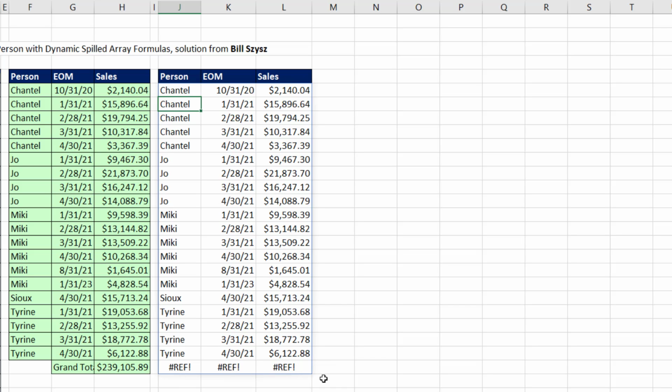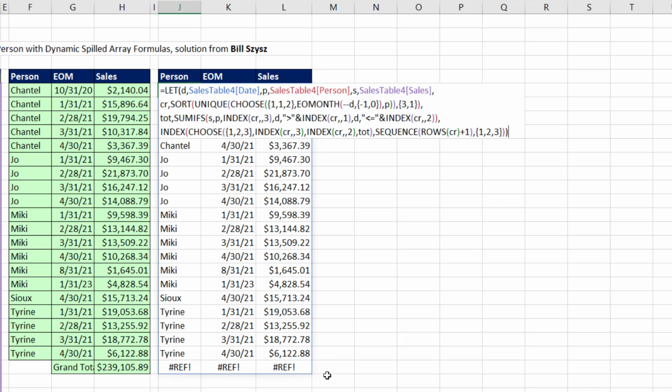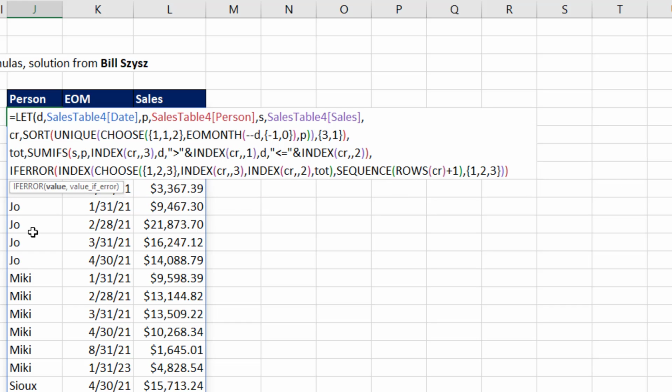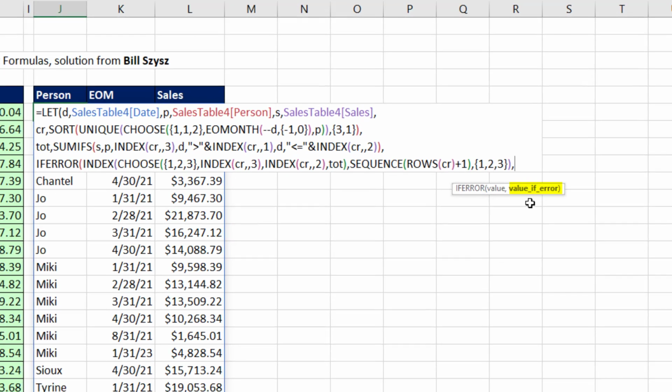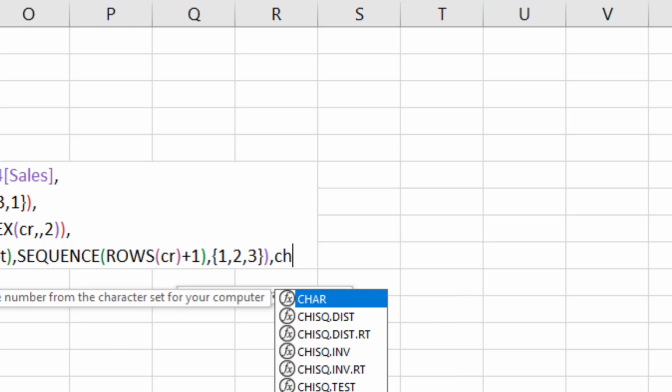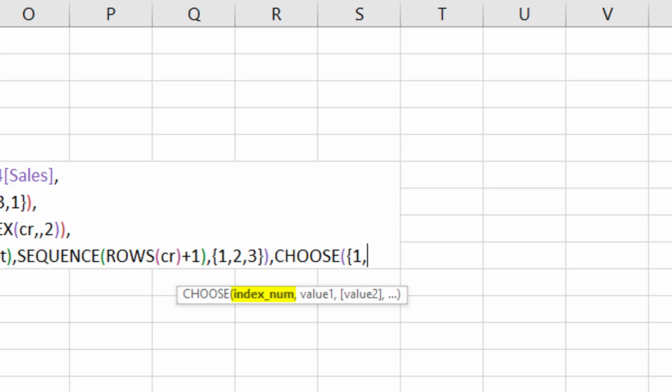It puts 3 errors. And now, up at the top, F2, what if we just use if error? Well, there's the full value. And at the end, backspace, comma, value if error. Well, wait a second. We need 3 items all in a row. Actually, it's 1, 2, 3 items, 3 columns mashed together. So we'll use choose again. Index will be 1, comma 2, comma 3.